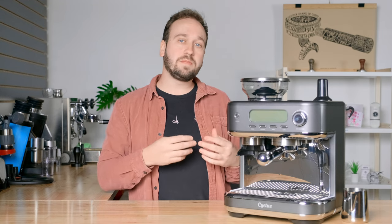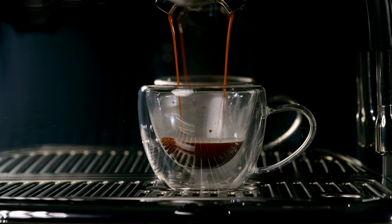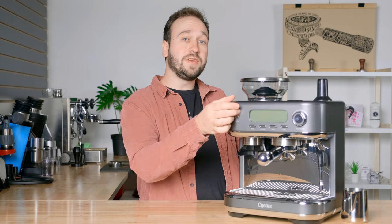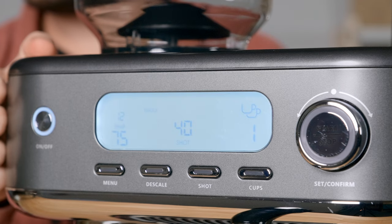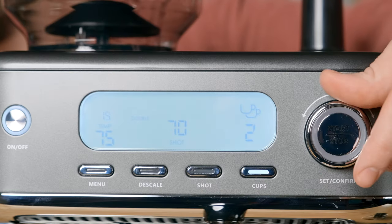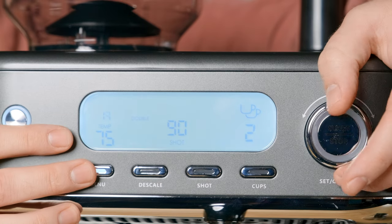The pump in this machine is made by an Italian manufacturer, Olka. It is a 15 bar pump that is producing nine bars of pressure, so you have a nice, consistent espresso from shot to shot. All of the features on the machine are accessible via a nice LCD screen right here on the front. You can adjust things like grinding times, water temperatures, shot volumes, and then some auto cleaning options as well.